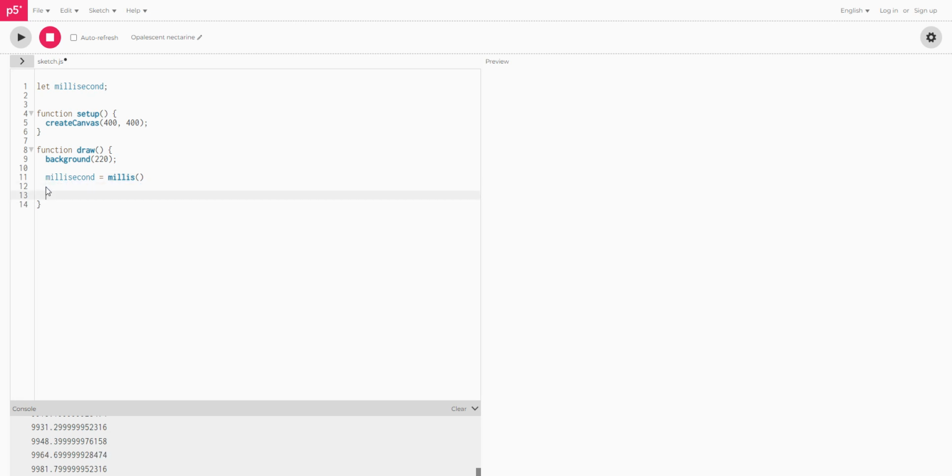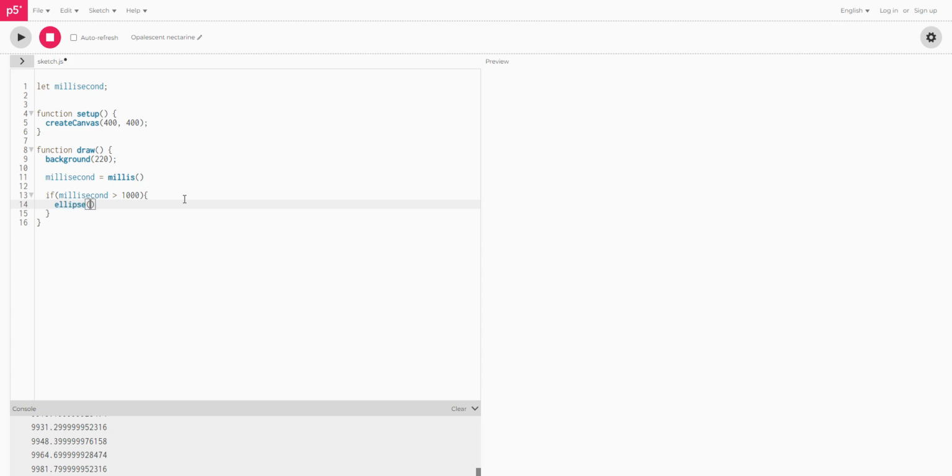Great. So we can use this in a few ways. Let's try and use it first in a very simple way where we can say if millisecond is greater than 1000. And what we're really saying here is if 1 second has elapsed since the beginning of my sketch, I want to go ahead and create an ellipse.